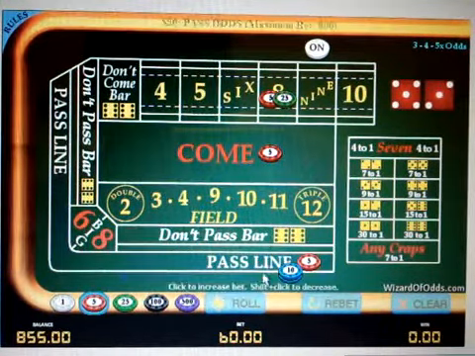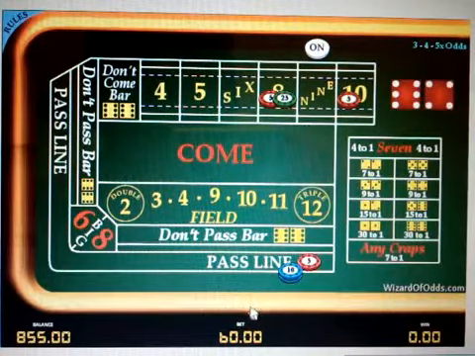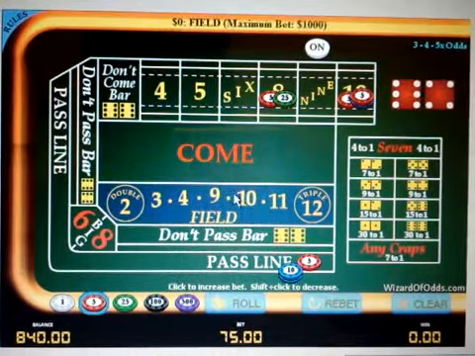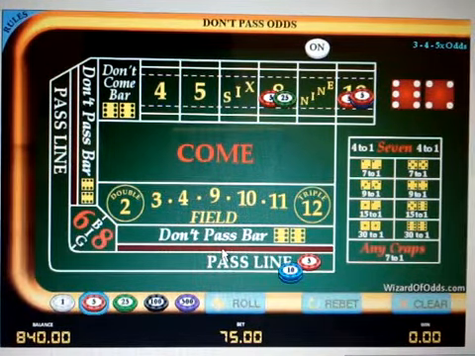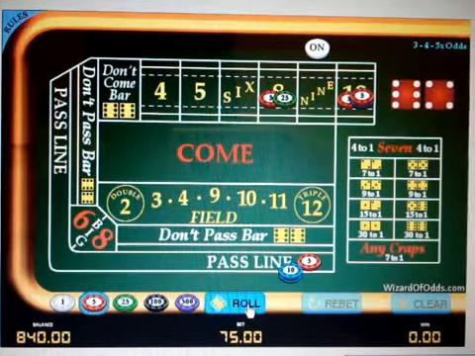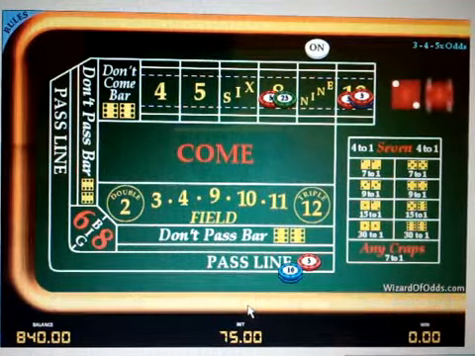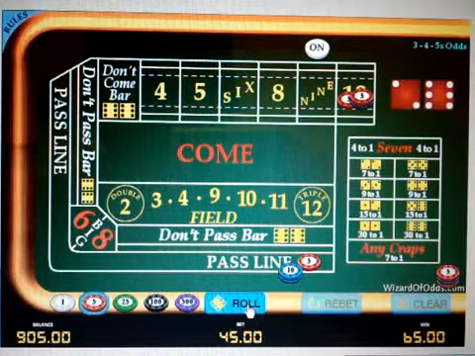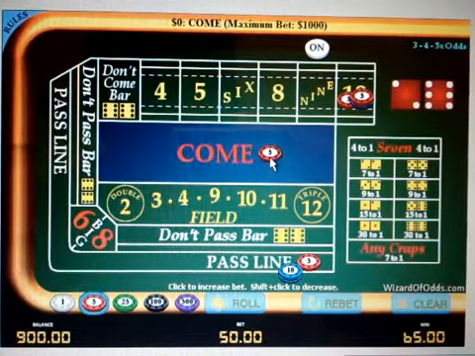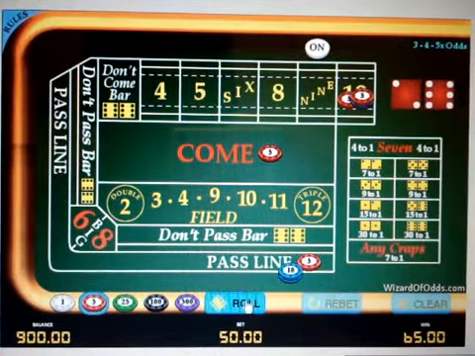I'll put another come bet up. 10. I can do 3 on that, so I'm going to do 3 behind that. And since I'm not ahead, I'm down about $160. I'm just going to leave those 2 up there. I would put 3 up if I was ahead now. So let's roll. 8 is a point, so I won that point. I was paid 6 to 5 on my full odds bet and even money on the come bet itself. Alright, let's put another come bet up there so I can replace that. Roll again.